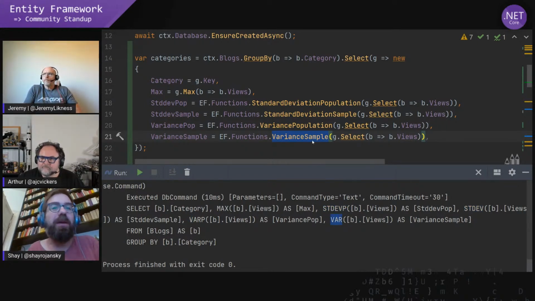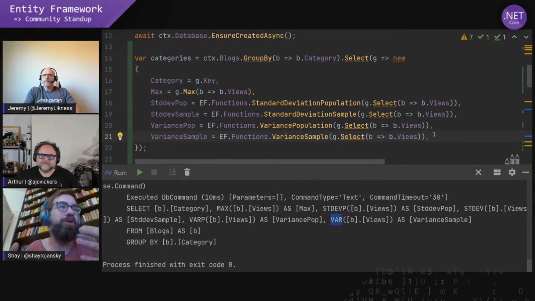Now, I'll just say, if you go to Postgres, I'm not going to do this now, but there's a whole page of extra advanced statistical functions. I was very, very excited about this, so I sat down and did all of them in a weekend. It was a lot of fun. So just so that you know, the nice thing about this is that whenever a specific database provider supports some extra function that doesn't exist on some other database, that's fine.